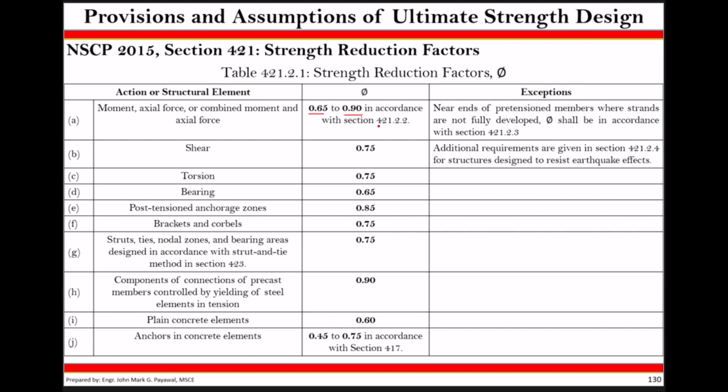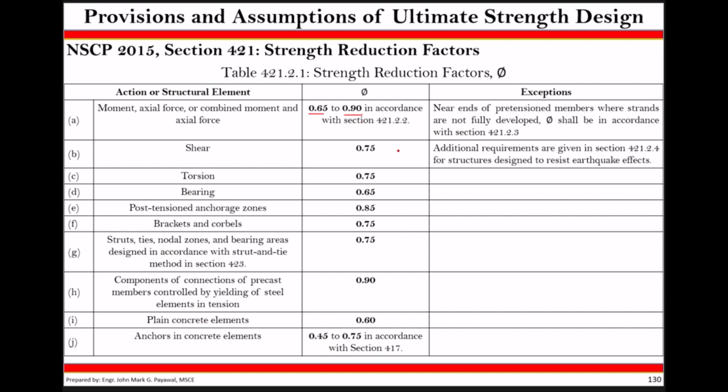Kasi hindi naman pwedeng range. Hindi naman pwedeng manghula within the range. Kaya kailangan exacto siya. But just as advanced knowledge, we can determine your reduction factor from 0.65 to 0.9 when we establish the conditions of failure. In USD, there are three conditions of failure: your compression controlled, your tension controlled, and your transition. For tension controlled, automatically it will be 0.9. For compression controlled, it's either 0.65 or 0.75. Again, on the next discussion, it will be discussed how to determine those. If it's transition, it should be less than 0.9 but greater than 0.65.